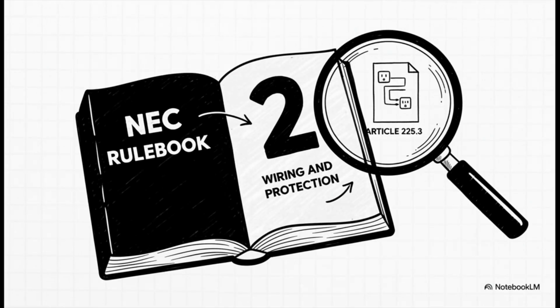Same with Article 200, use and identification of grounded conductors. The neutral wire. The white neutral wire. It has to be a neutral, always. You can't use it as a hot wire. That's a foundational safety rule that holds true no matter what. These are the constants. Okay, here's where it really gets interesting, I think. Once you start looking at the specific articles in that table, you realize the NEC is built for every conceivable hazard. Oh, this is the fun part.